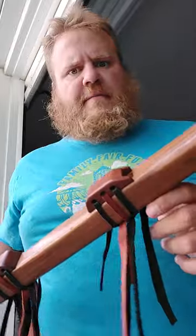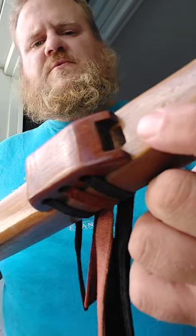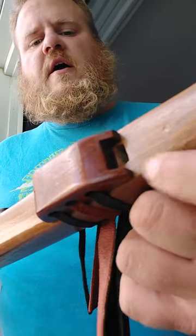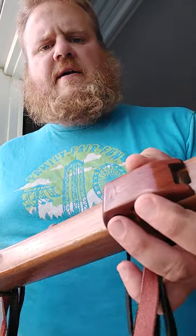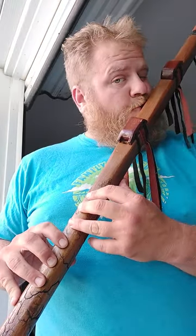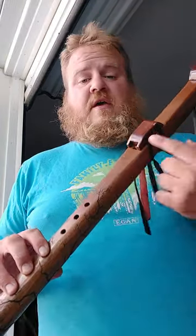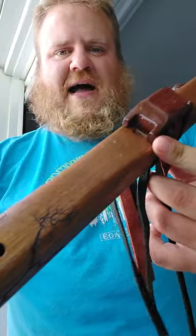Another thing — make sure that where your totem is, is about an eighth of an inch or so from the edge of this hole. You can slide this block a little bit. That's going to help you make some good sound and keep it from skipping and kind of hopping to an overblow sound. To keep that from happening, make sure that your totems are in a good spot.